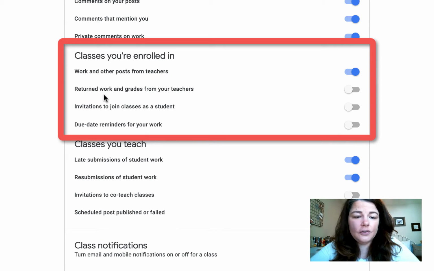I've turned off if they've returned work or grades to me, again, personal preference. And then I have turned off for invitations to join classes as a student, and I have turned off due date reminders on your work. Again, personal preference for you. For students especially, they may want to turn on that toggle for the due date reminders so that they don't forget when something is going to be due soon and they haven't turned it in yet.